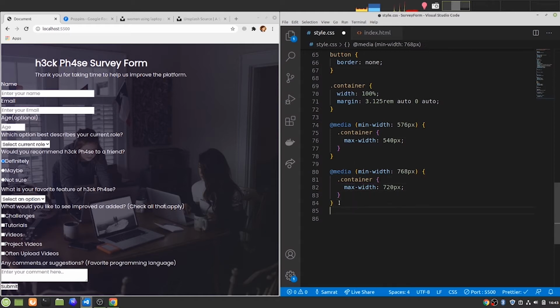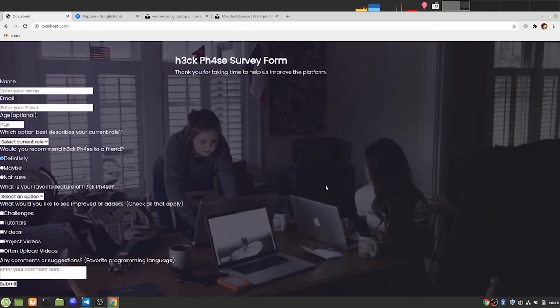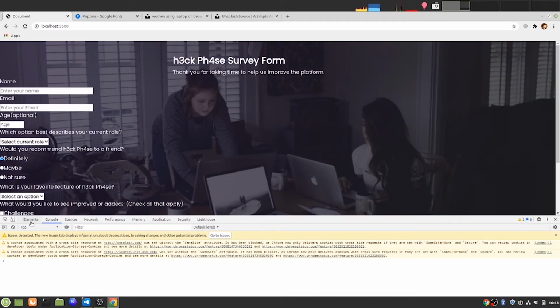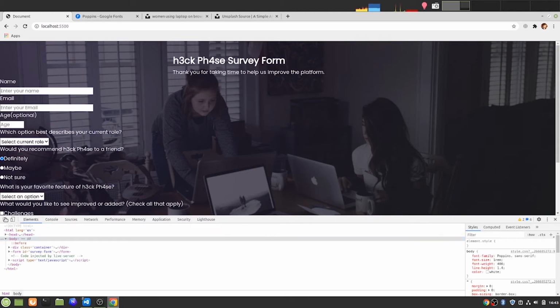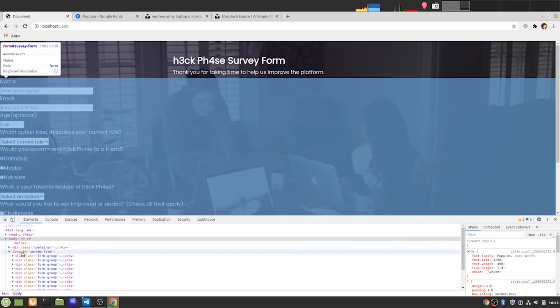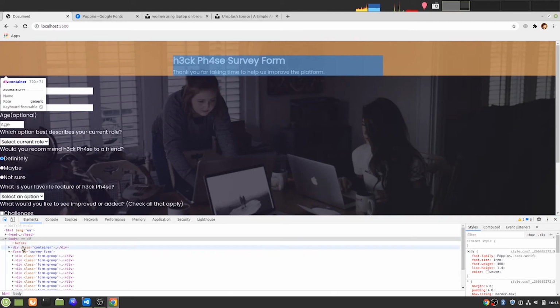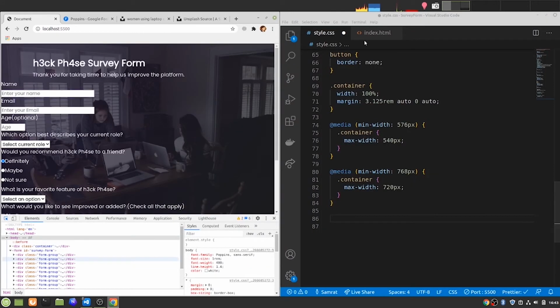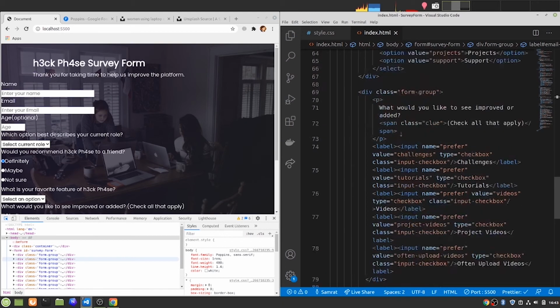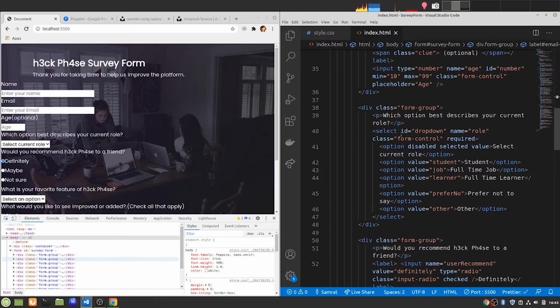Now we'll design. Let's play with some dev tools. Okay, I want my container. We have only kept this inside container, so this isn't working.